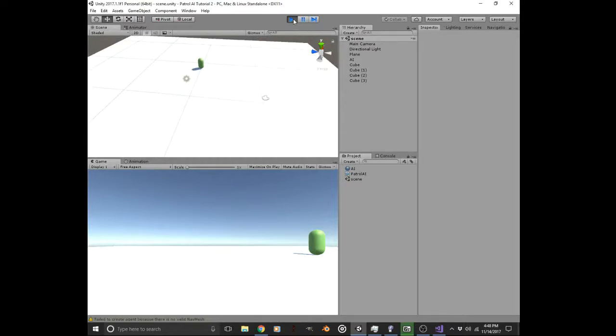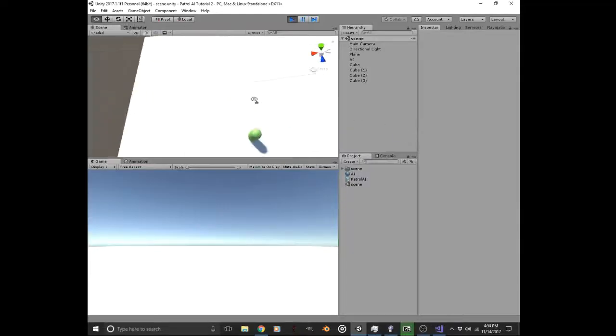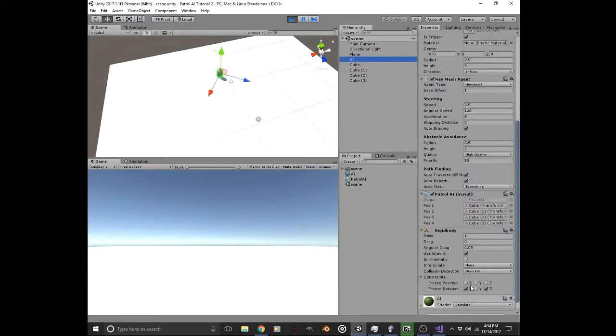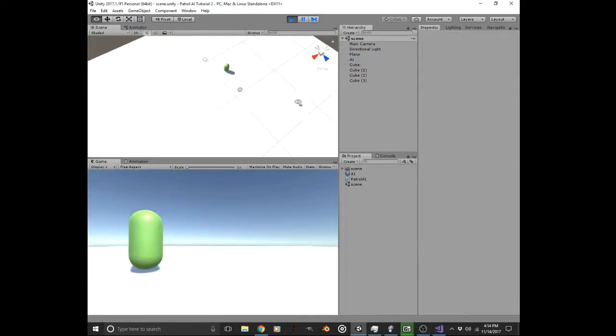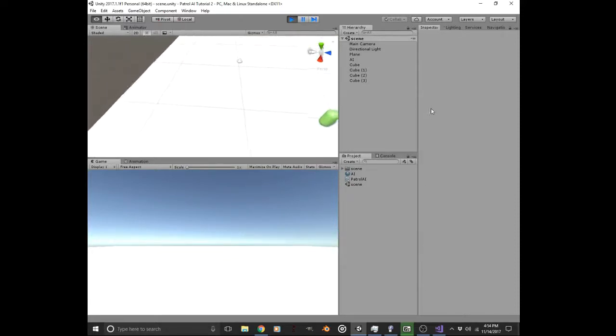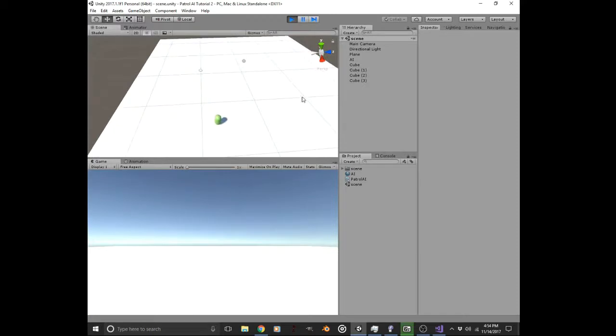And of course, because this is one of my tutorials, something got messed up. Alright, I moved the points around some, but I figured out the problem. I had to add a rigid body to it, and you don't even have to do any freeze rotation or anything. It just needs a rigid body, and he just cruises on around so that you can have him patrol. You can very easily implement something where if the player walks by him, then he will stop patrolling and try and attack the player.